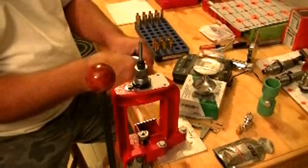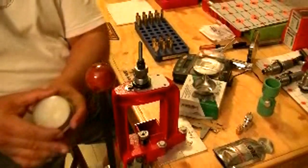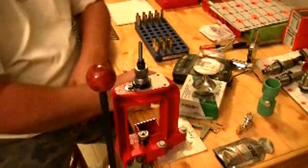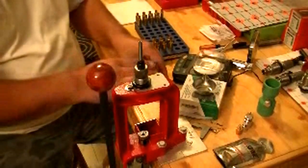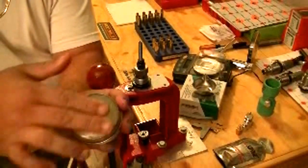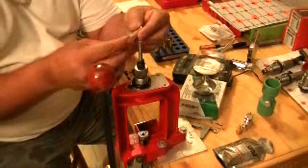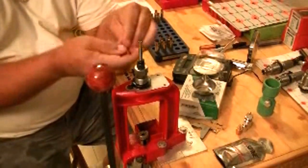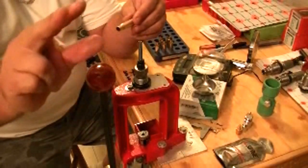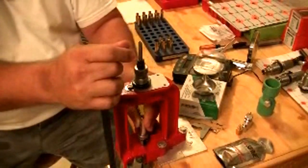So basically what you do is you just take the cap off. Obviously I like to put the little cap underneath, just so it won't get away from you. I get my fingers like this and my thumb a little bit, just so that I can work the case. I just basically rub it all over, mostly grabbing the lubricant with these 3 fingers and putting it all over. And you stick it right on your press.